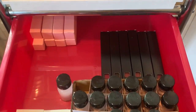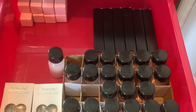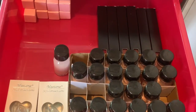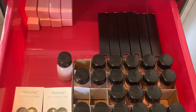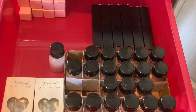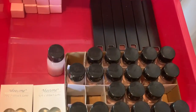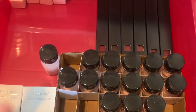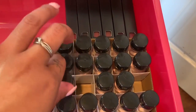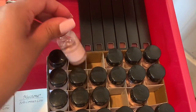The first drawer, okay, so just to let you guys know, I barely have any inventory right now because I sold out super fast. My restock was about a week ago, and I barely have anything. So you guys are not gonna see much. I'm super thankful, but that's why a lot of this stuff is empty or barely anything. So these are our blemish sappers. They give me OCD right now. But this is where we keep our blemish sappers.